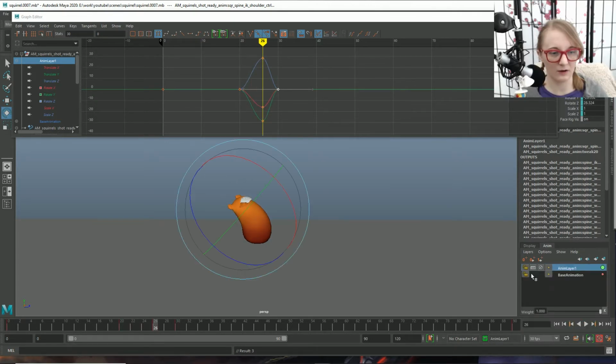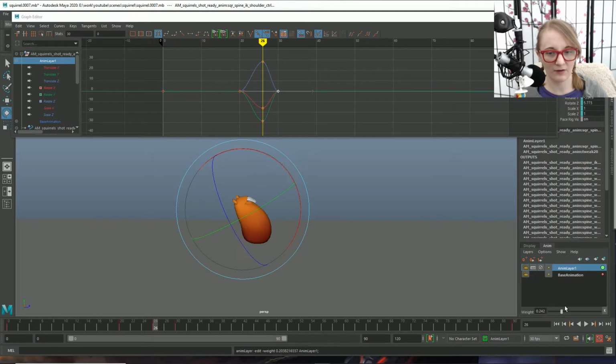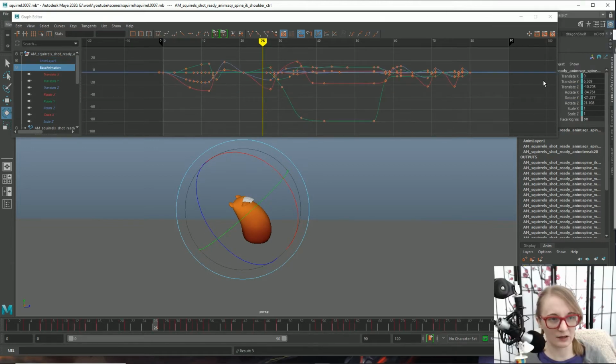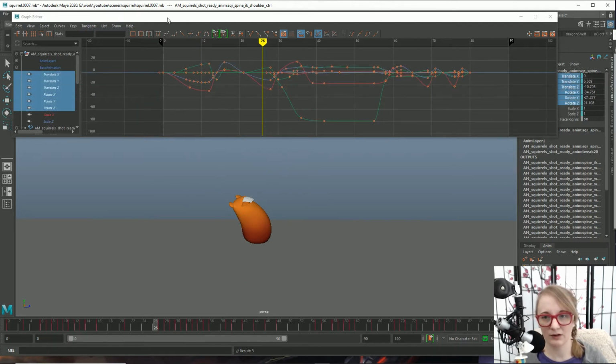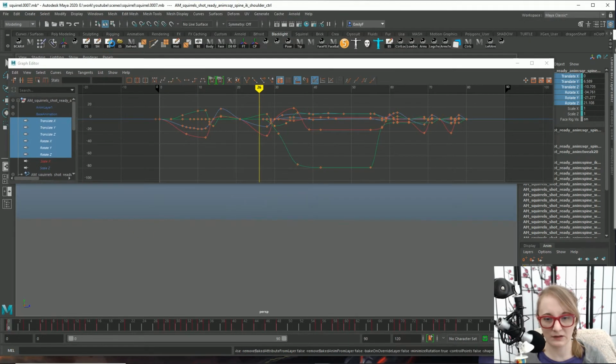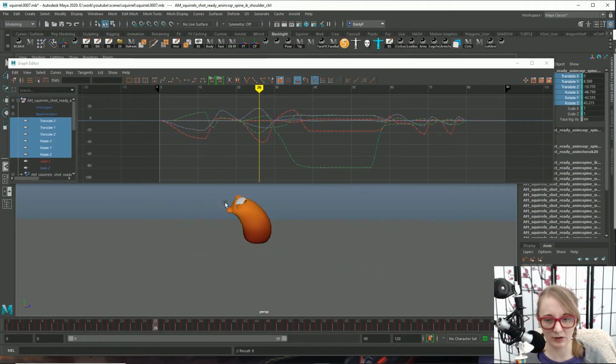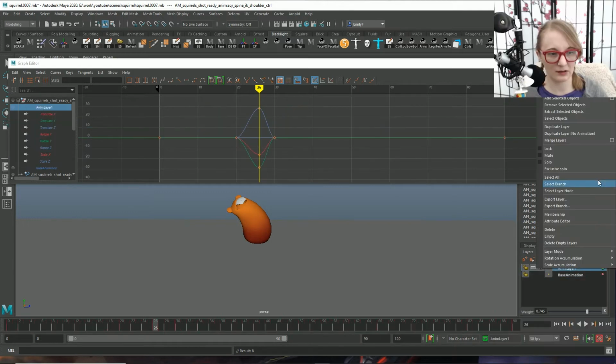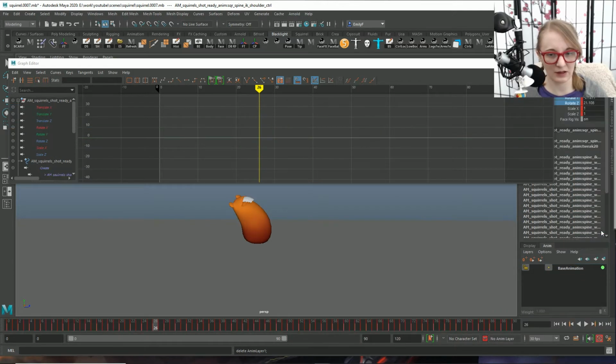And if I turn off this layer, then it's not affecting it. I can also take this slider here. If I decide, oh, I like it, but it's a little too much, I can just turn this down to the point where I like it. And then I can grab the rotations. Well, maybe the translations too, because we might want to affect those. And then I can bake these down. I have a little bake simulation button up there that I'm pressing. And then we can delete this layer.